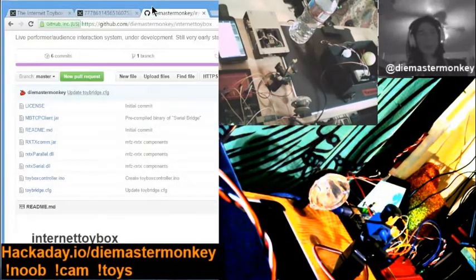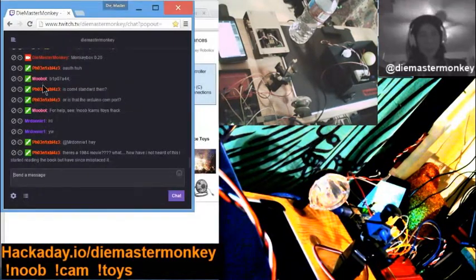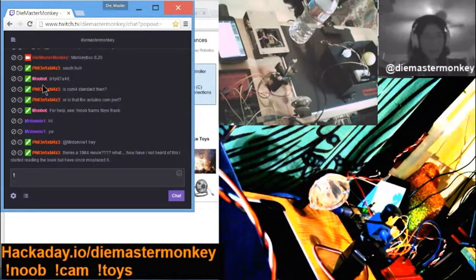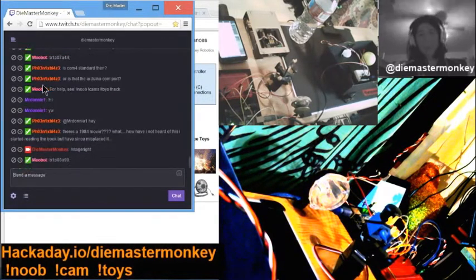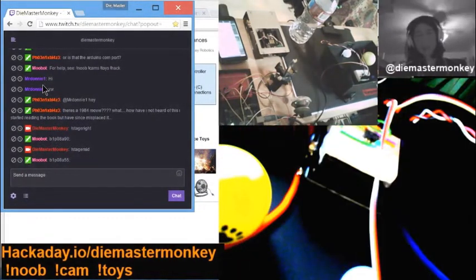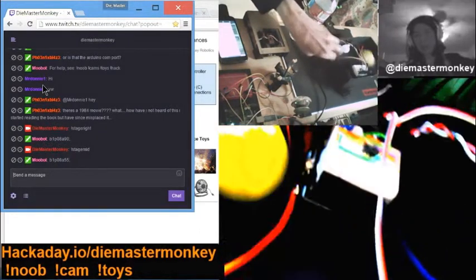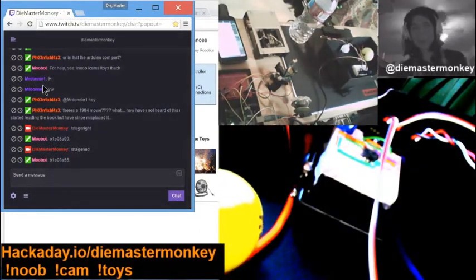So in the diagram, back to the diagram here, you'll see that the way this works, basically, in the chat, I say something like, oh, hey, Phoenix Plays, and everyone else, welcome. So when I say something like stage right, it moves the camera. Oh, it's already on the right. Is it already on the right? I say stage left, stage mid, and it moves the camera to the middle position, wherein there's one of these evolutionary genetic algorithm robots that we were talking about earlier. It's one of my other projects there.